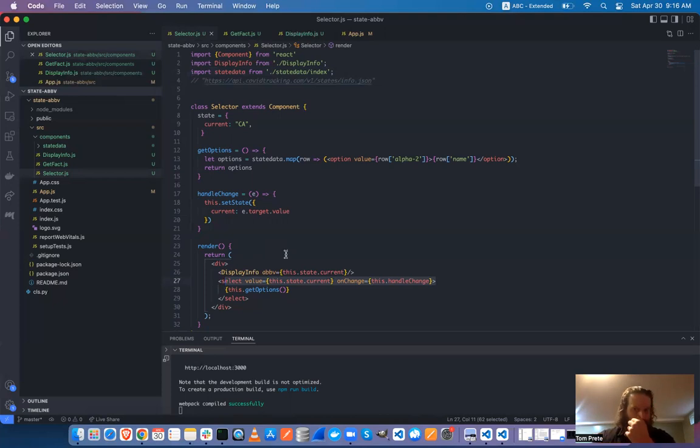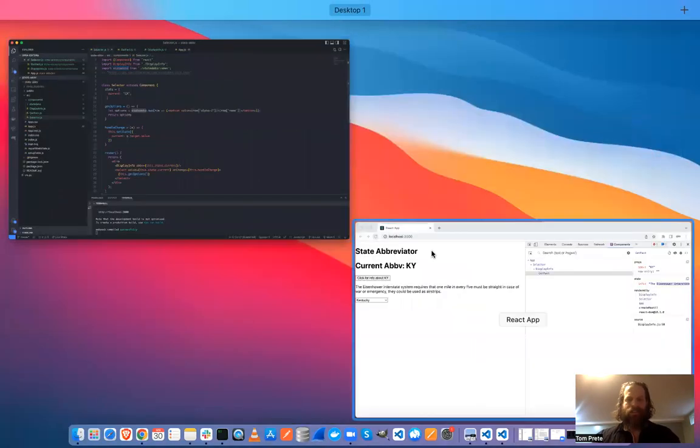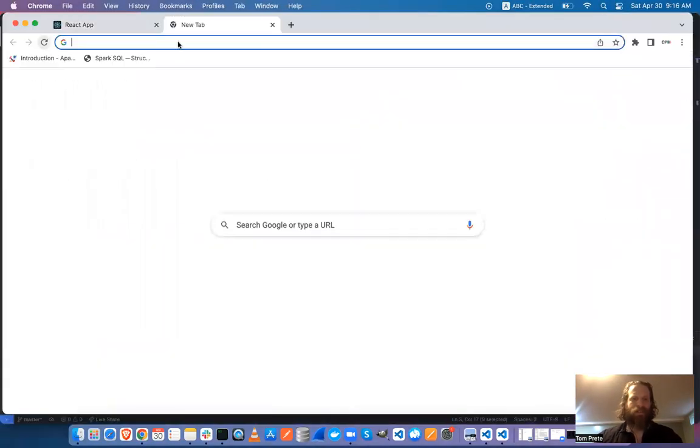You can't just throw in stuff where you want it. You have to play along with the way React structures its life cycle. So if you want to make an API call to get the state data when a component loads, you're going to have to tap into the lifecycle. There are a whole bunch of methods. So maybe I'll just look these up.